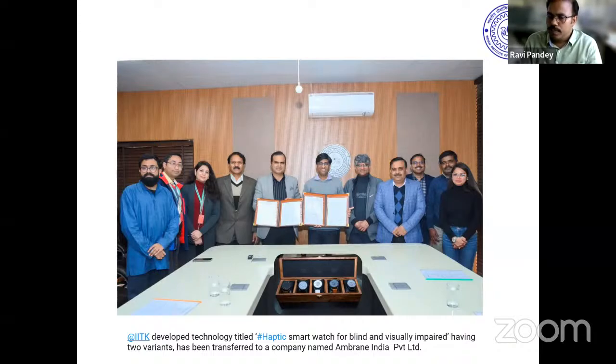And it's not a mere technology transfer wherein we wash our hands after the agreement signing. Hand-holding support will be provided from our side. The resources that are required for the validation will be available at your disposal. And this is another collaboration which has resulted in a product development.